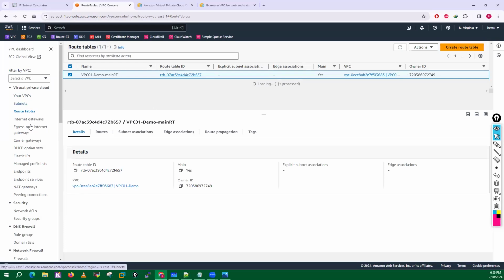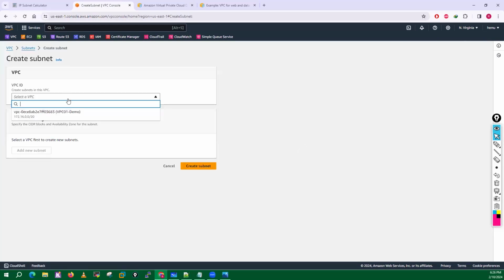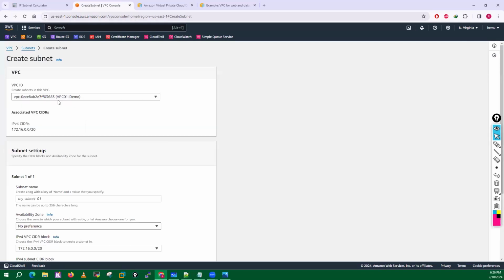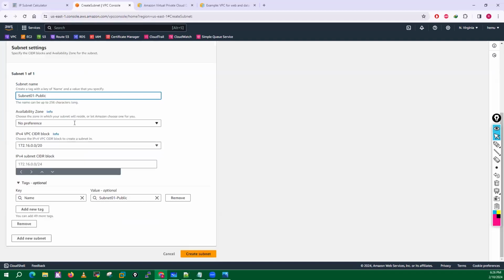Now I'll go into the subnet. Let me create three subnets here. On my demo VPC, I will create subnet 01 and this is my public subnet. I will put this subnet in US East 1A, with 172.16.1.0/24 as the IP range.